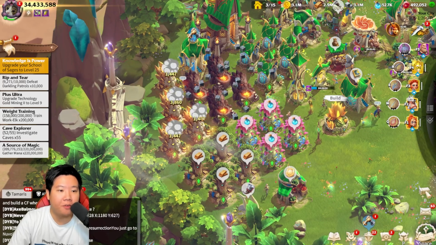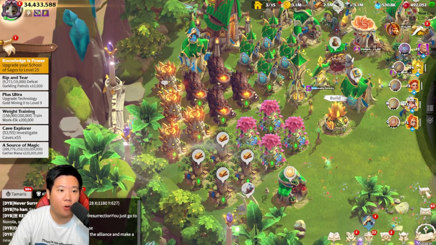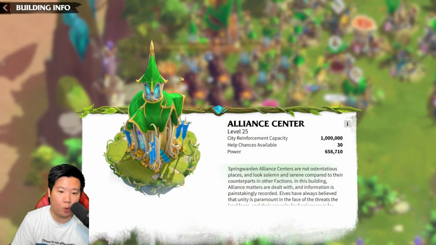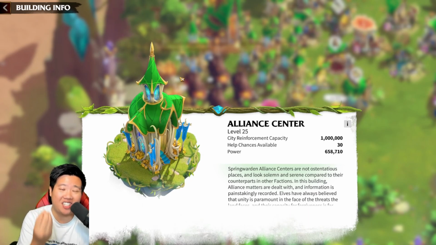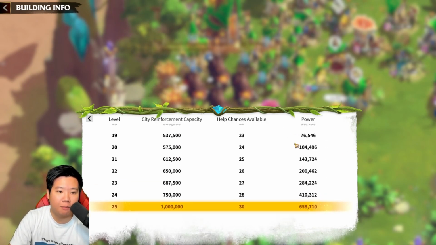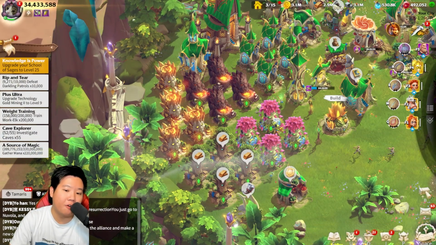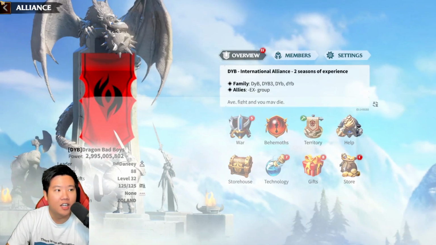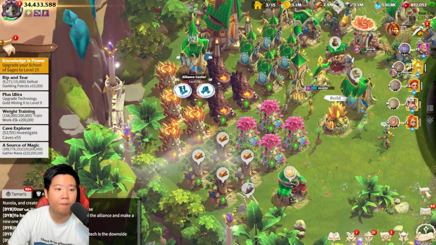Now, another building that is very important in the game is going to be the Alliance Center. For me, this is one of the most important ones, because as soon as I upgrade my City Hall, I go ahead and upgrade my Alliance Center. When you upgrade your Alliance Center, you are going to get more Alliance help chances in here. Help chances come into play whenever you upgrade a building or do a research in here. As you can see, we got 30 out of 30, and we've reduced about 1 hour and 33 minutes for this specific research, or for the policy, I guess. So that's very important to work on.